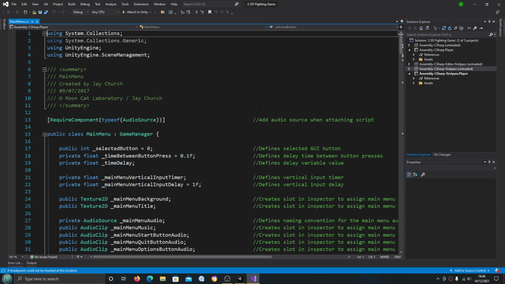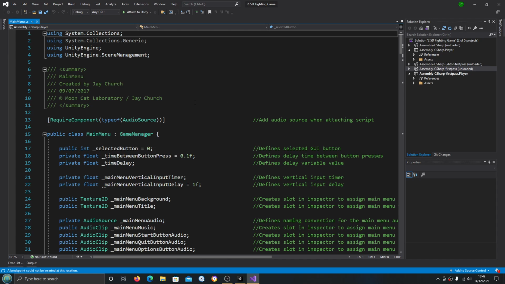So in this lesson we are going to do some optimization. I was originally going to do some more on the option script, but because that meant actually copying and pasting and reusing some of the same code that was in the main menu, I thought let's optimize this code first.